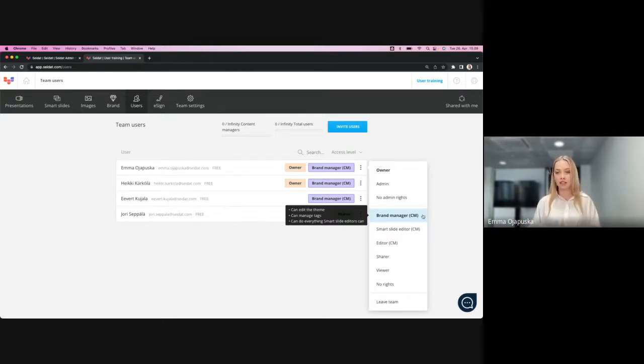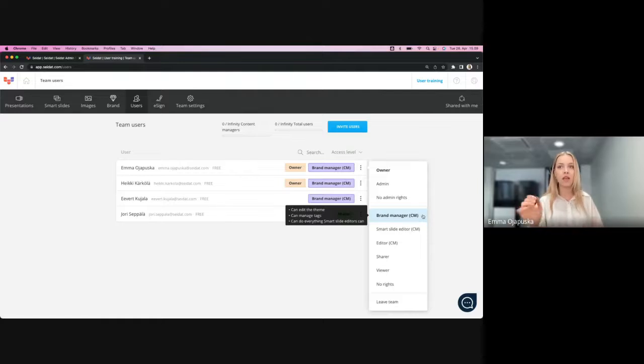Brand managers can join the Seidat team, and once they do that, they can edit the fonts you use in Seidat, they can edit the colors you have there, they can edit, of course, all the smart slides, all the presentations. So they can basically do anything that has anything to do with editing a presentation or how they look.